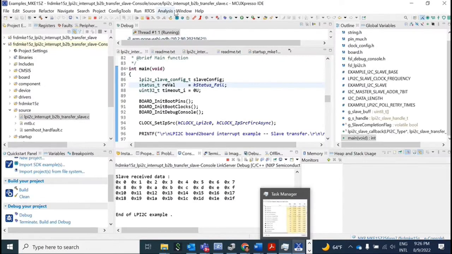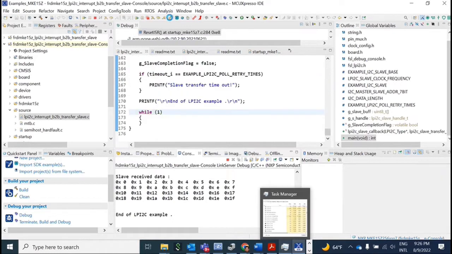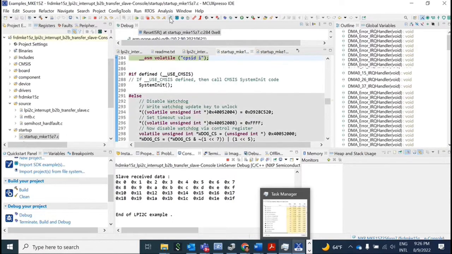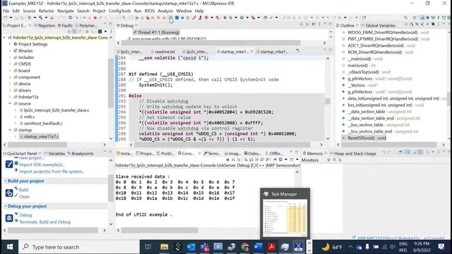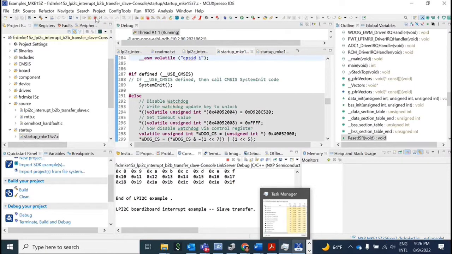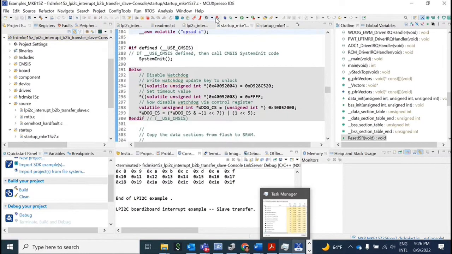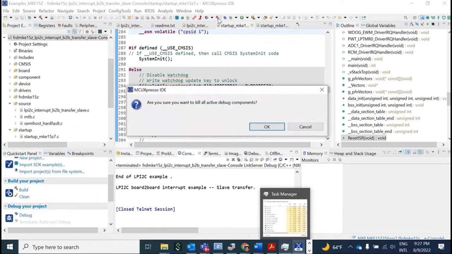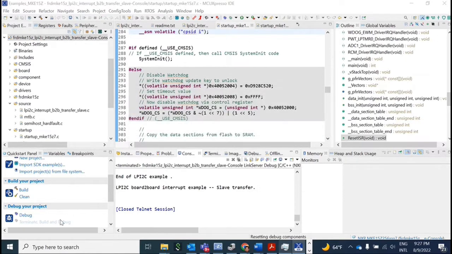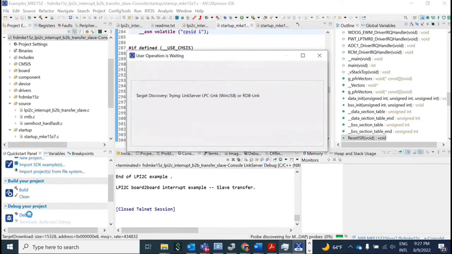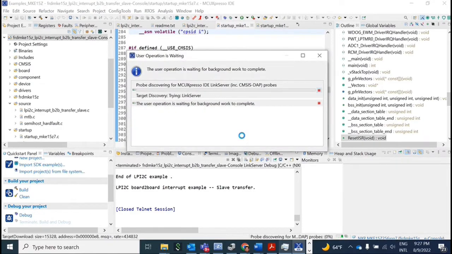So it ended, the software runs once. Let me restart it just to make sure, clear out all the samples, kill the debug. And so what I will do is load the software, and it will execute.